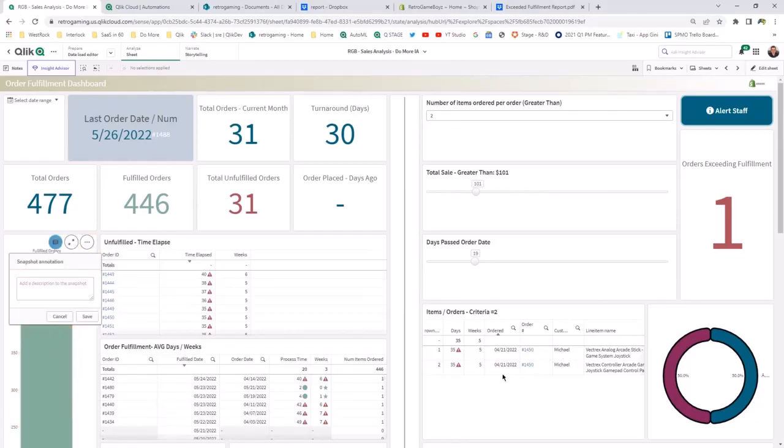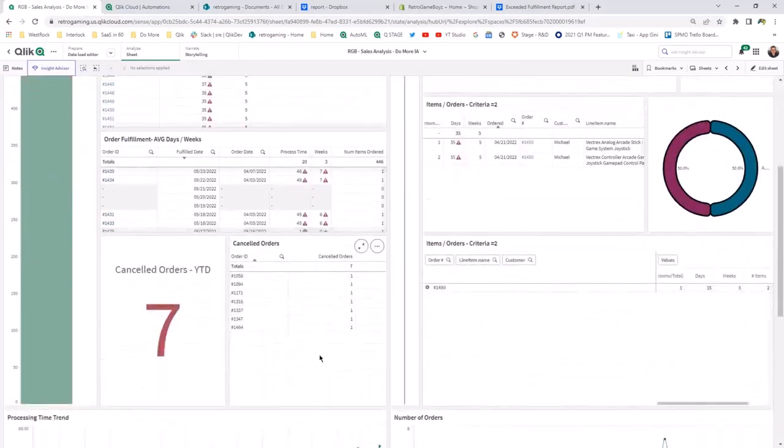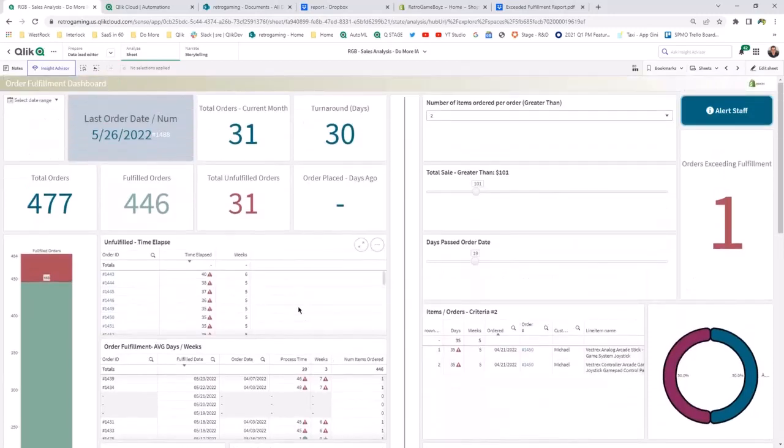Okay, so right now I'm collecting individual snapshots of these chart objects to start creating a story for my management, to show them that we need to be more proactive and need to be checking these particular orders and their fulfillment times. And we're alerted a number of different ways, through conditional styling, through icons and notification, through reporting tables, okay? So let's make sure these people are aware of this. So we're going to now jump to storytelling.